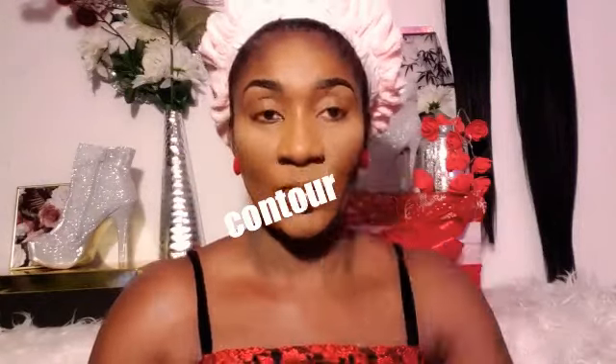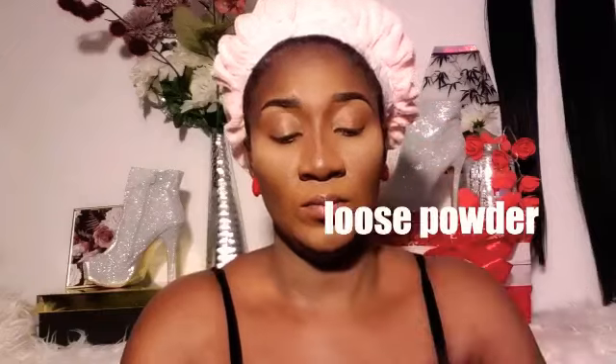Using a powder brush to blend all over. Now with my MAC contour powder, I'm contouring every area — the hairline, lower jaw, cheek area, and nostril. I brush through to give it a seamless look, then use my Nude by Nature loose powder to blend everything in for a soft finish, avoiding harsh lines and blending continuously through the neck area.